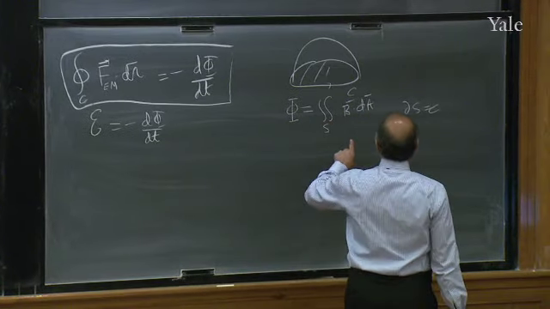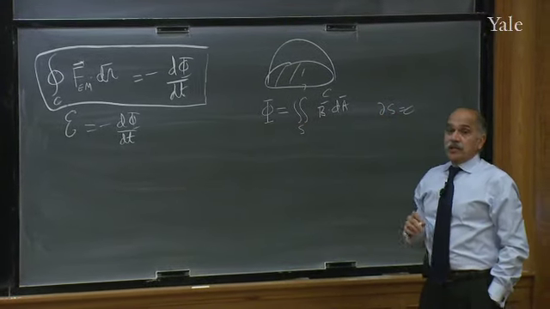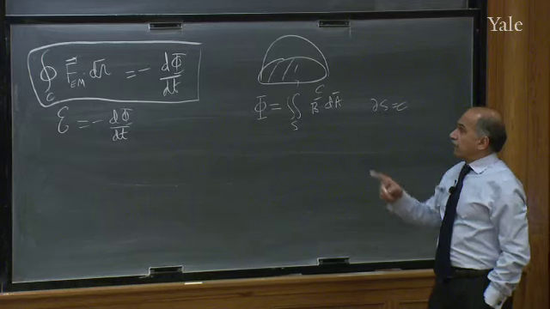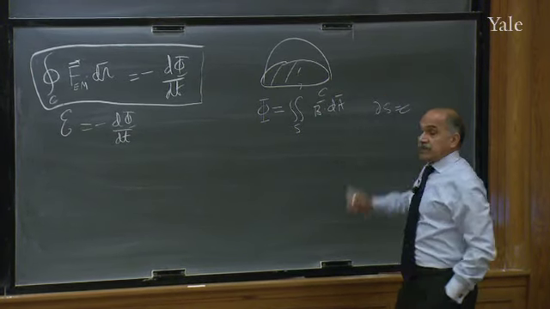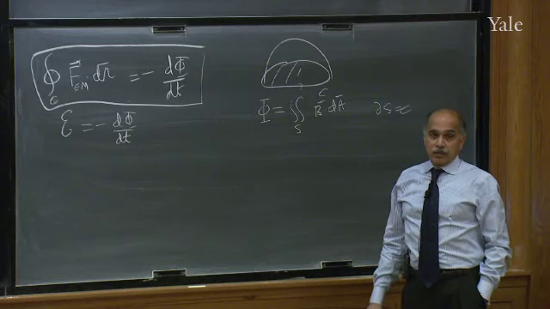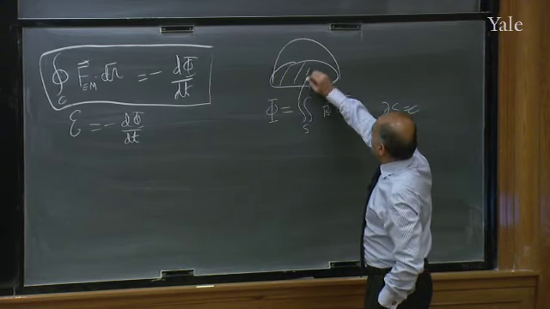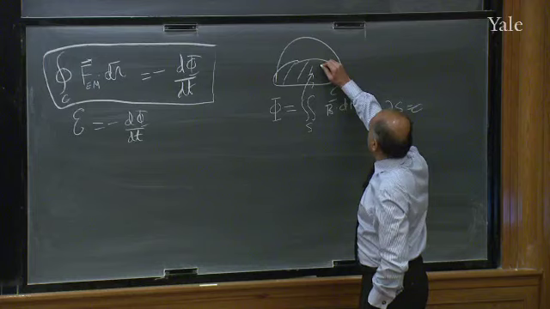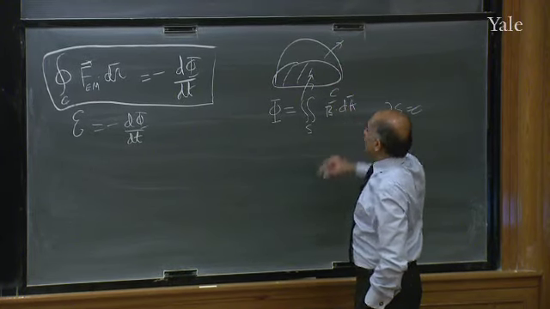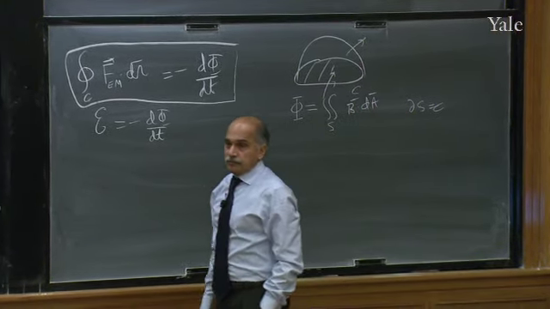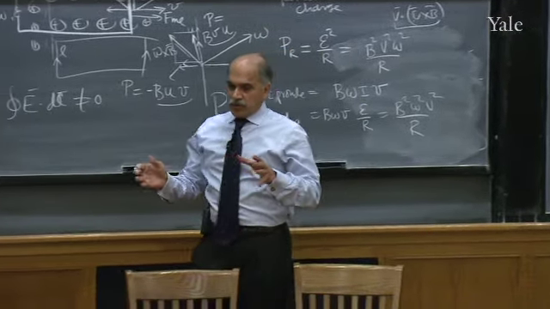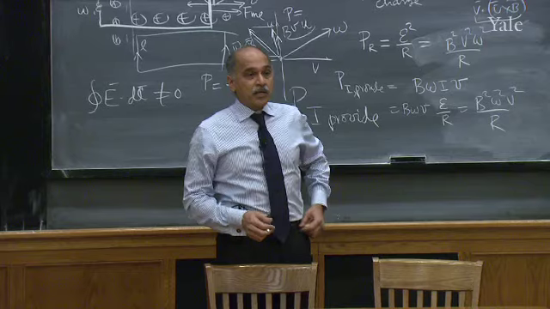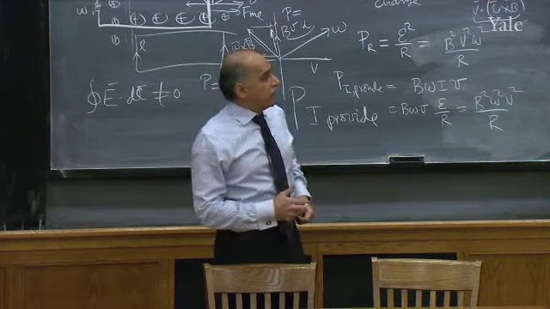Now again, you may ask, which surface do you want to take for a given loop? This flat one or the curvy one or one with more bumps in it? The answer is, again, does not matter. The reason is the same. If you've got some magnetic lines coming through this guy, they also have to come out through that guy because they don't stop. Magnetic field lines that enter one surface have to also enter another one with the same edge because they cannot escape. So you can take any surface you like.